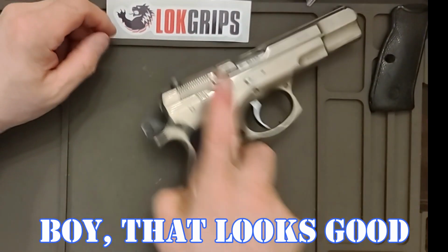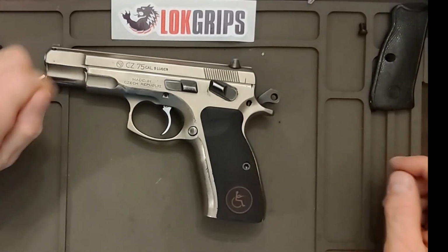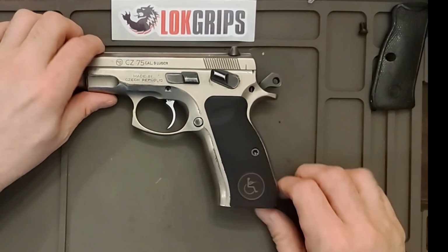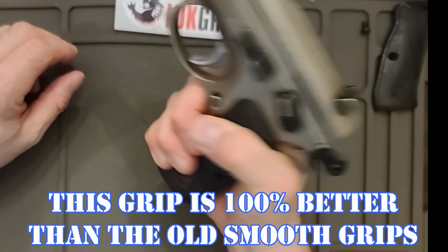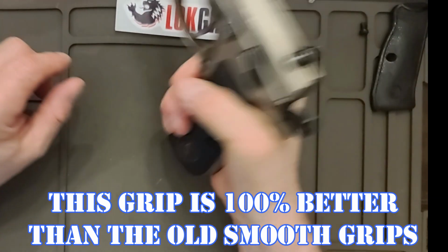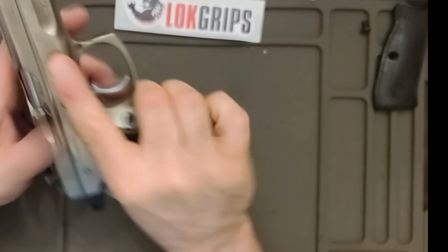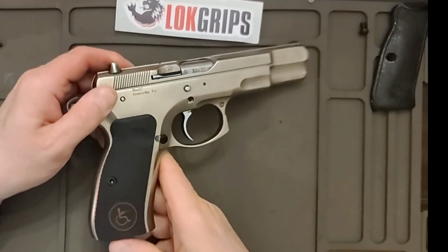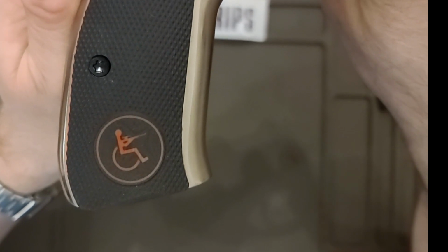So this has been cleared and away from the trigger. Really happy with that. Boy, that's an aggressive grip. Feels really good. So smooth on the front compared to that grip. Yeah, I'm gonna like this. So again, we'll zoom in here where you can see what it looks like. Real nice.